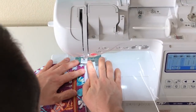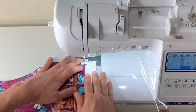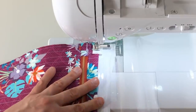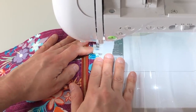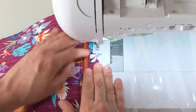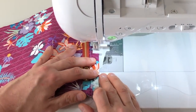So now I'm going to estimate 1/8 of an inch. Once again, top stitching. Ooh, it's just going across like butter with that paper and that foot. This is a winning combination. See, it's just gliding. And I'm going to run out of paper here, so hopefully you'll be able to see what happens when there's no paper.